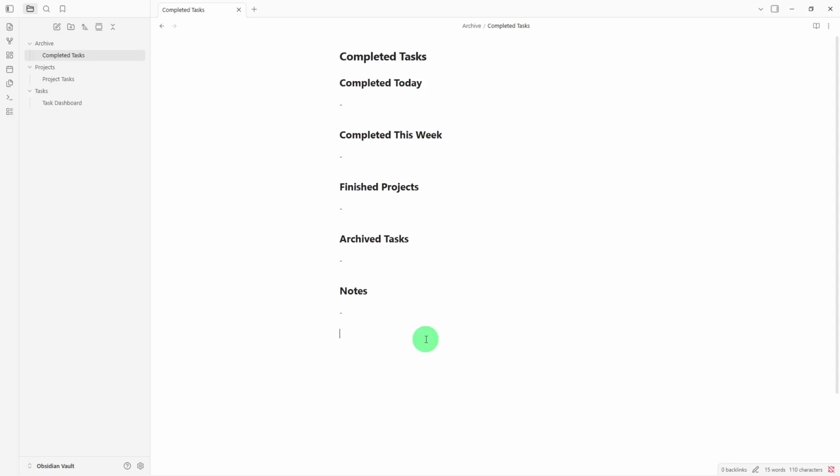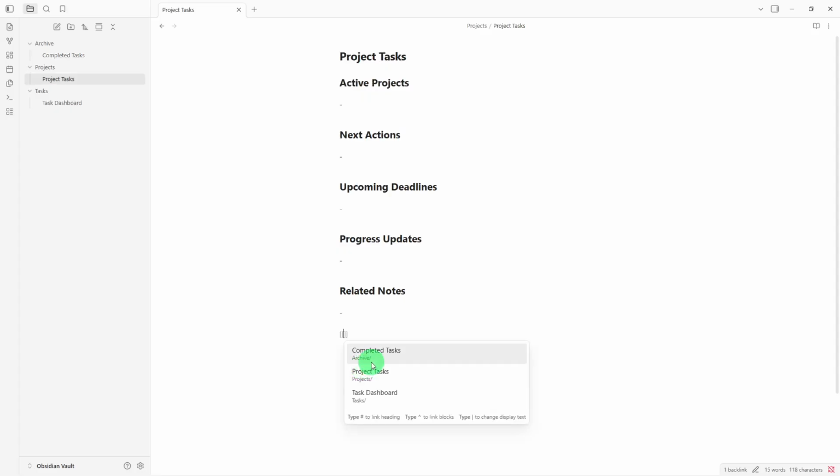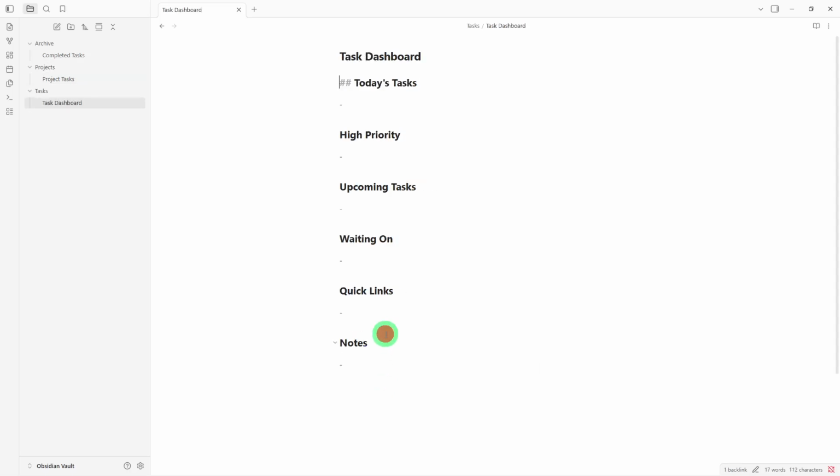Okay, a really important step is to connect these notes using Obsidian's internal links. Within this system, the Task Dashboard connects to the Project Tasks note, and the Task Dashboard connects to the Complete Tasks note. Additionally, connect project notes with related meeting notes. Also, link tasks to supporting reference notes. This creates a web of interconnected information that allows you to quickly move between related items without manually searching through multiple folders. Utilizing internal links is what truly transforms Obsidian from a note-taking app into a powerfully connected workspace.